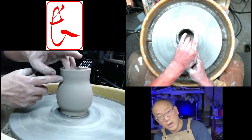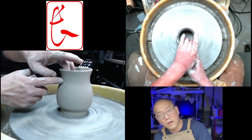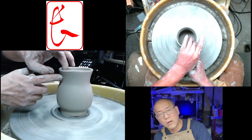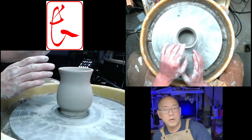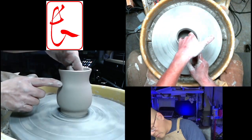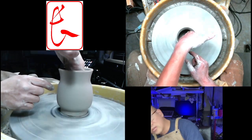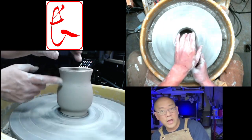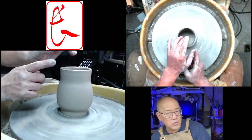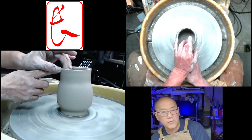Put a flare maybe here like that, change that flare, right? I'm stretching it out a little. Right, there we go. So maybe I'm going to push this area up. Now that I'm looking at it, let's change the form a little bit more. You can see that as it changes, the cup changes, how we feel about the cup, right? It's kind of attitude, the energy. You see how I just pushed that part back in? You see how now that's a different cup?